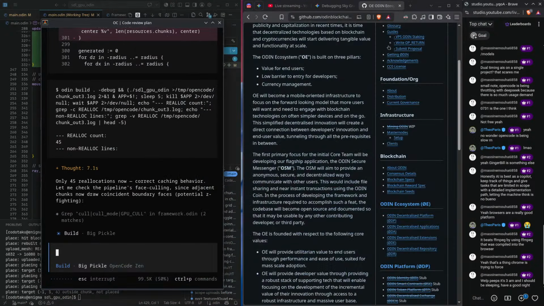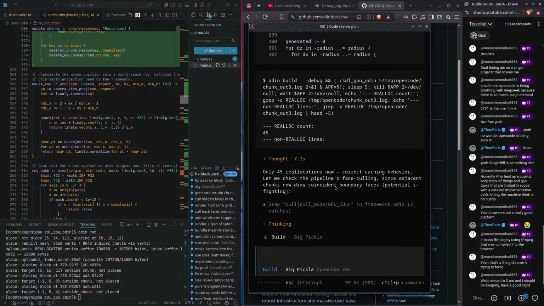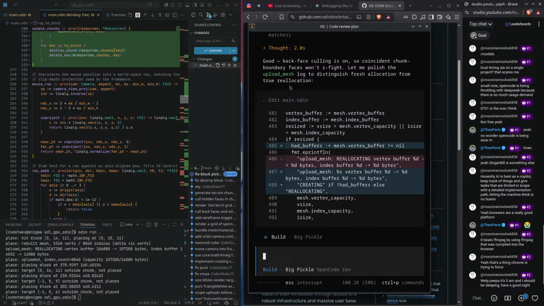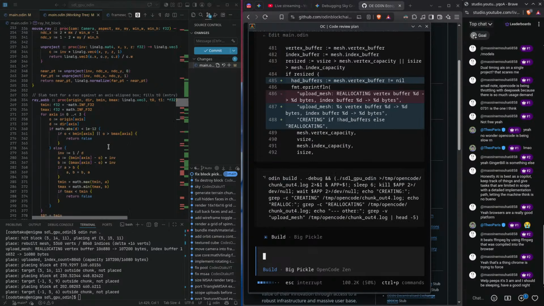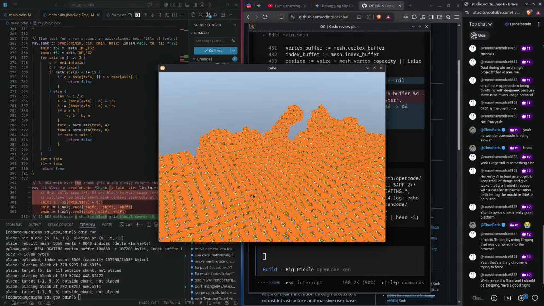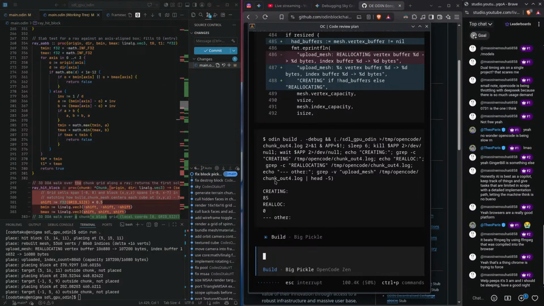Okay, back. Though, the render distance is so damn small.